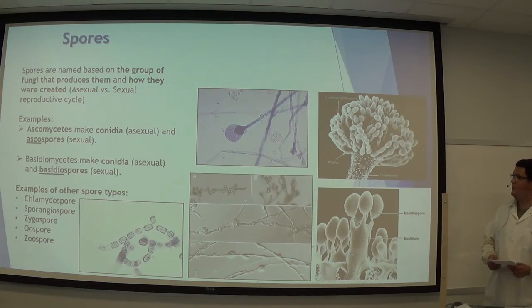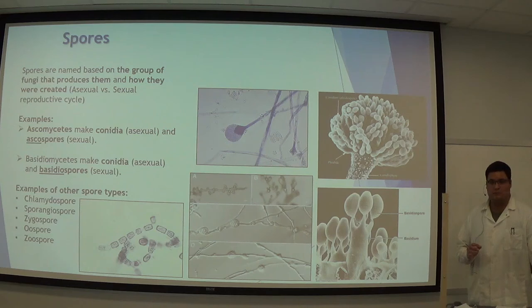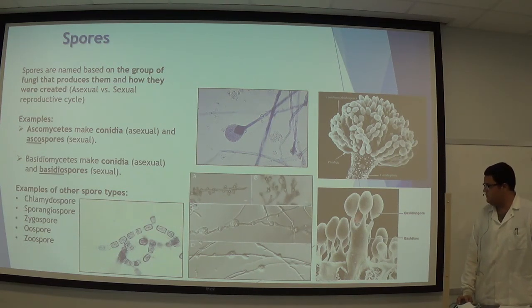Even with the spore types, not all fungi produce a visible fruiting structure, visible to the naked eye, like the fungi that we see outside. But some of the conidia can have different structures, and you can see they start to all bud off. For example, the basidiospores from the basidiomycetes will produce spores in a fashion like this from this basidium, which is different from a conidiospore over here.